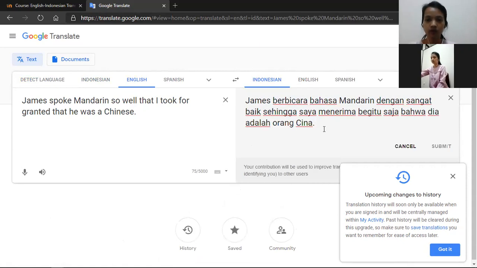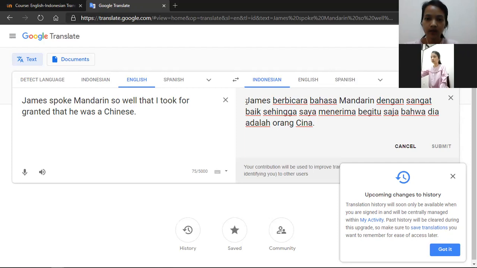So we can use the edit. Okay guys, in translating into Bahasa Indonesia, at least we can transfer the message. It is good to maintain the structure, but if it is unnatural, we can change the structure as long as the message is transferred.